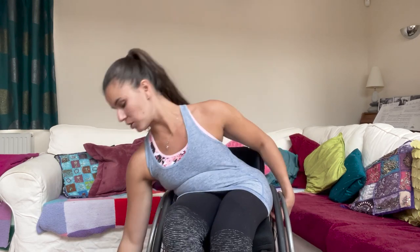Make sure you've got a bottle of water as usual. Make sure you keep nice and hydrated, always important. You don't need your weights for your warm up, so you can pop them down. Just make sure you read your body as well. If you've got a twinge in your arm anywhere, or an ache and you're really sore, don't hurt yourself. Pace yourself, listen to your body. I'm not a doctor, so make sure you look after your own body for me. Are you ready? Shall we go for it?